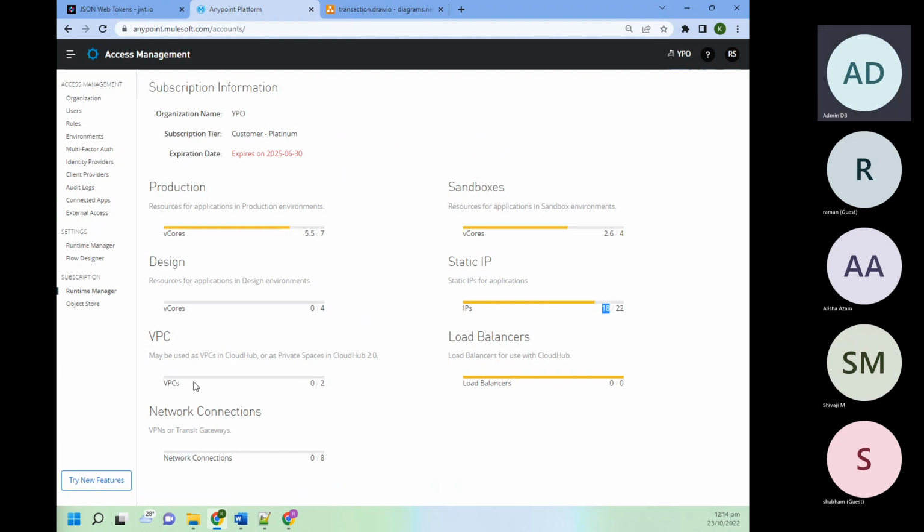Then we have VPC and VPN. VPC we use to create a virtual private cloud.